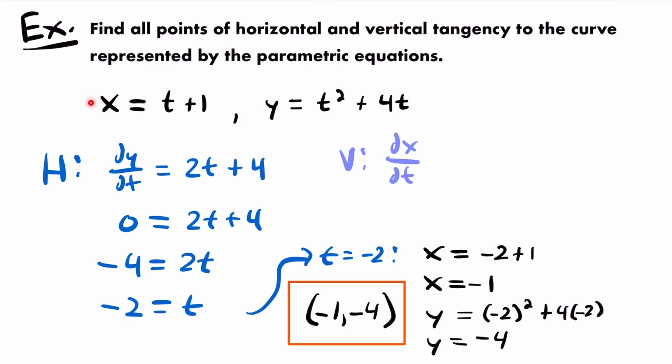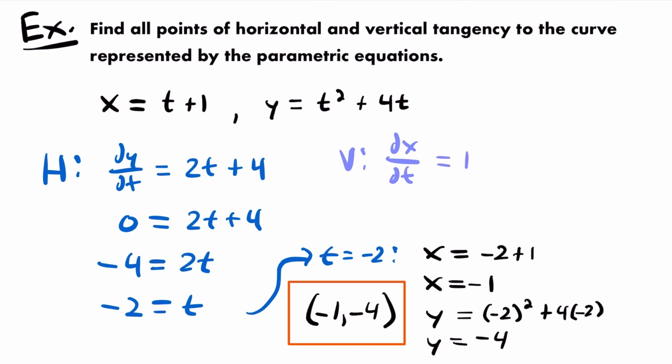And so in this case, x is equal to t plus 1. So the derivative of x with respect to t will be equal to the derivative of t plus 1. And the derivative of t is just 1. If we have t to the first power, the derivative is equal to the coefficient, which in this case would just be 1. So dx/dt is equal to 1 plus the derivative of 1, which is just 0, because 1 is a constant, and the derivative of all constants is 0. So dx/dt, the derivative of x with respect to t, is just equal to 1.